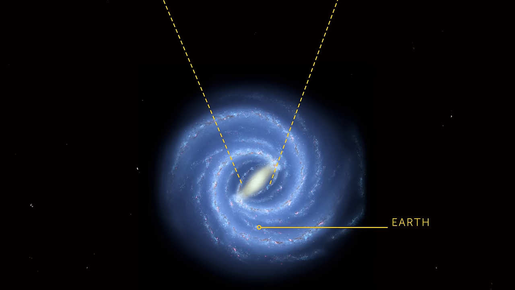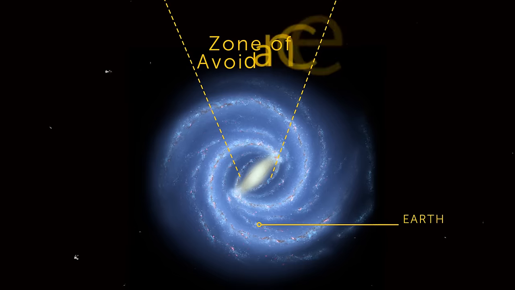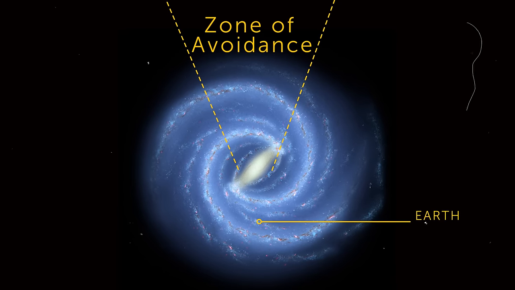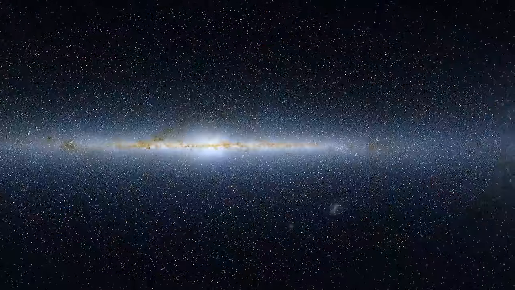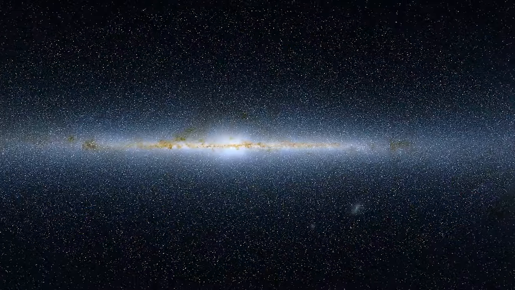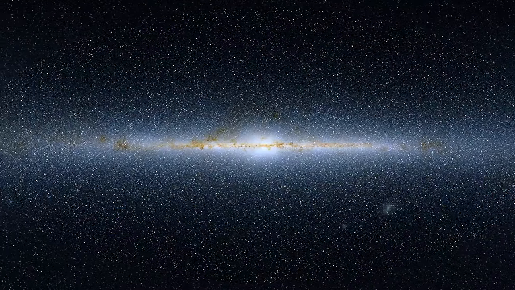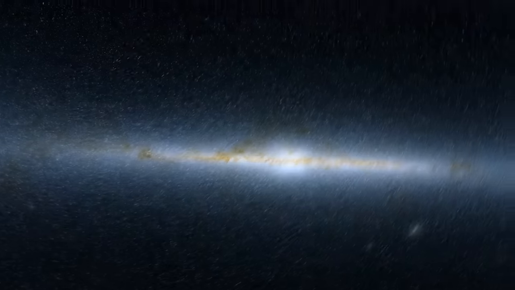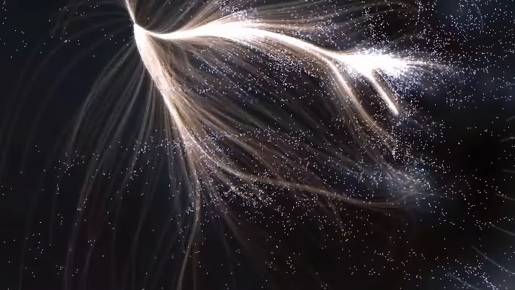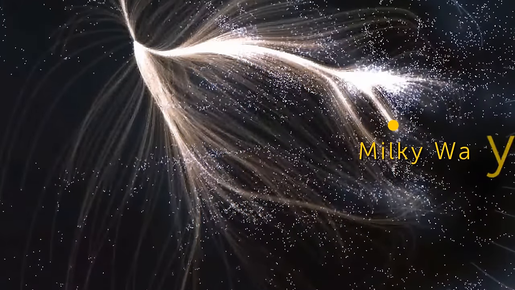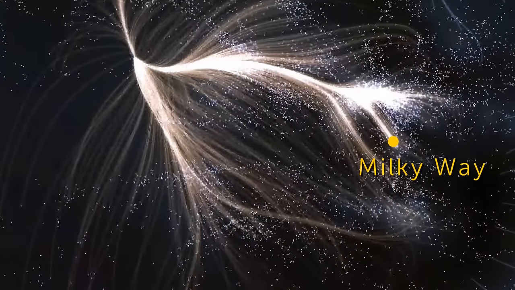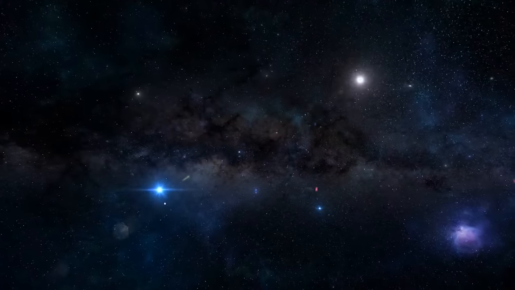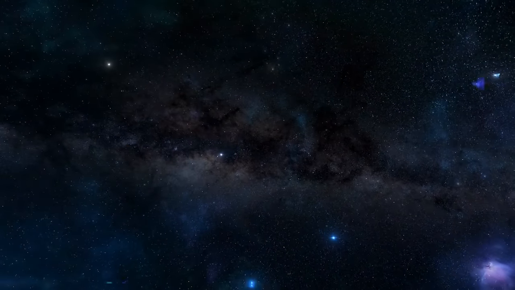This region of the sky is known as the Zone of Avoidance, and it's part of why the Great Attractor is so mysterious. This zone lies in the general direction of the center of our galaxy, and there's too much dust and gas there for us to see far in the visible spectrum. But astronomers can see enough to understand that our galaxy, as well as nearby galaxies, are all moving toward the Great Attractor. It means that something must be making things hurtle in that direction.